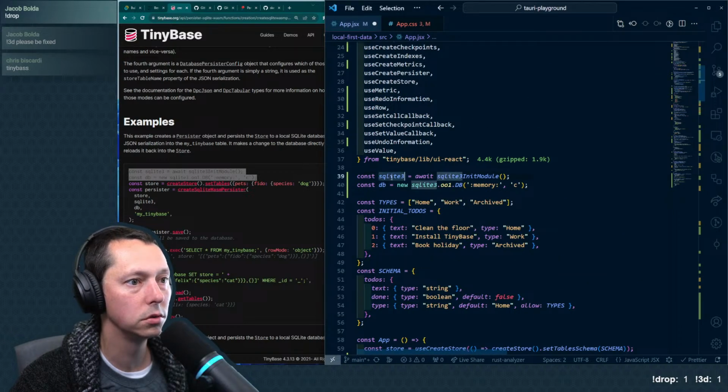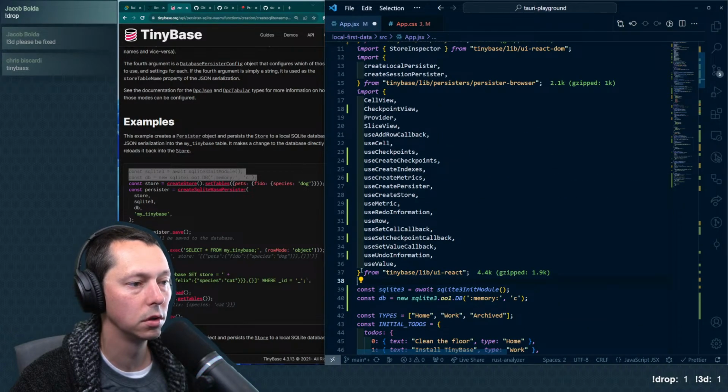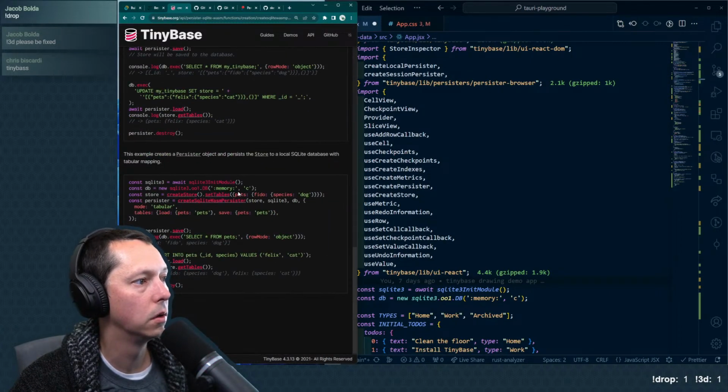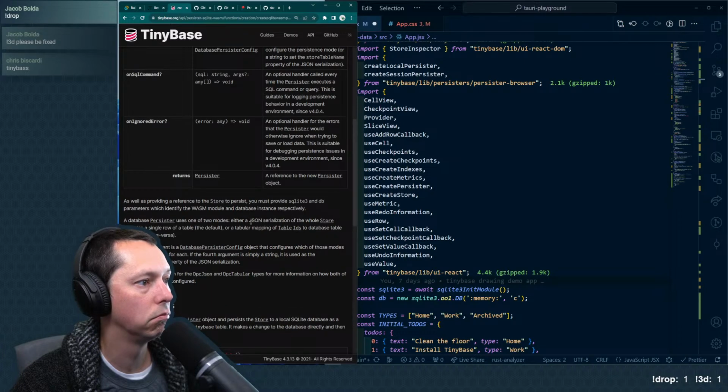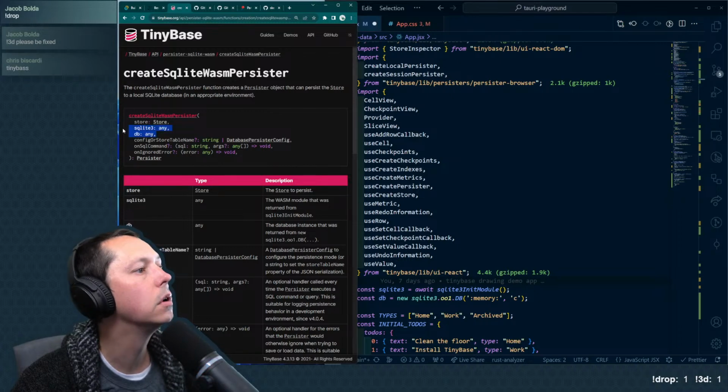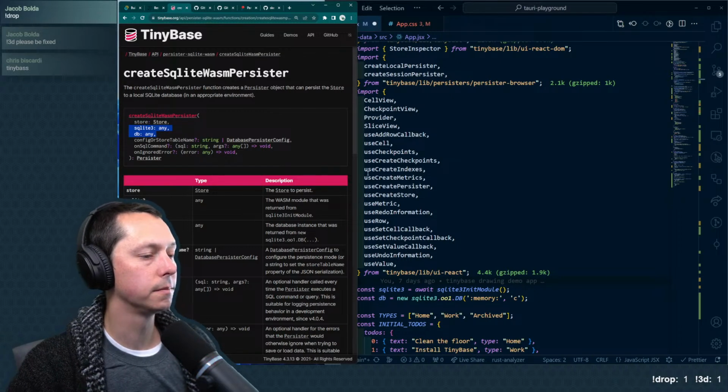We do need this SQLite. All right. So it takes a SQLite and a DB.